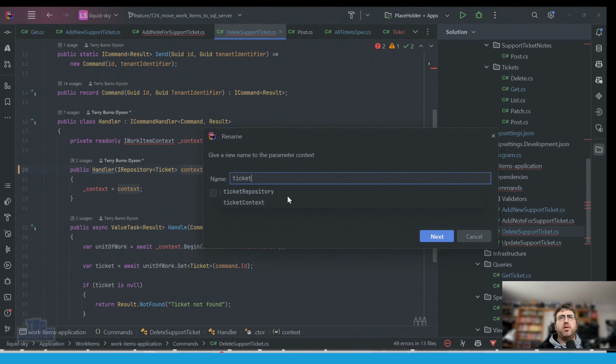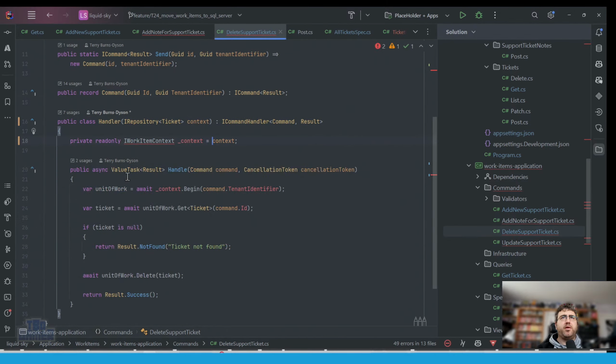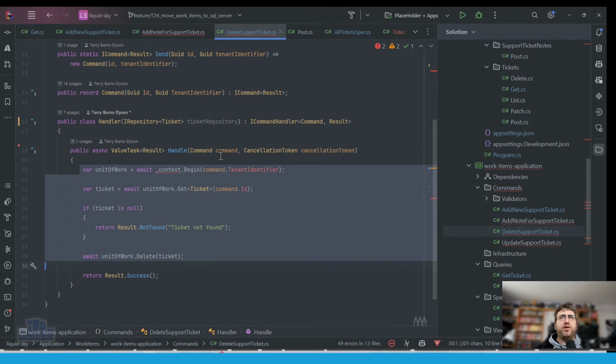No. It just went away. Oh dear. Revert to primary constructor, remove that. When I've got one injection, I'm not opposed to using this pattern, especially when it's so small, the amount of work that it's going to do.